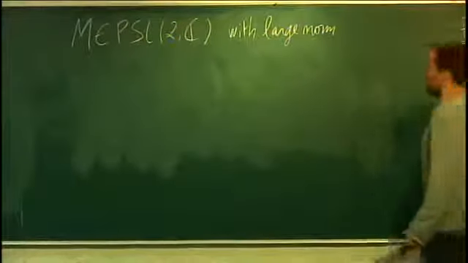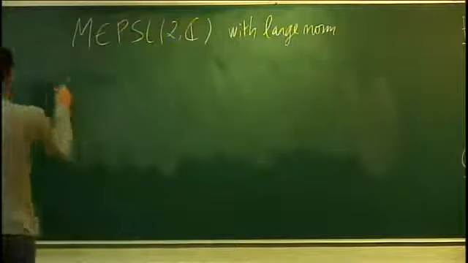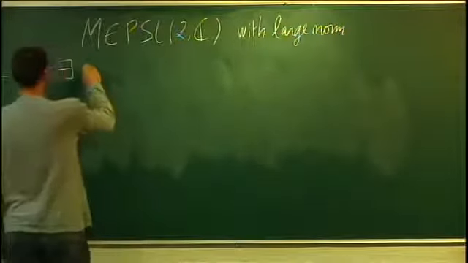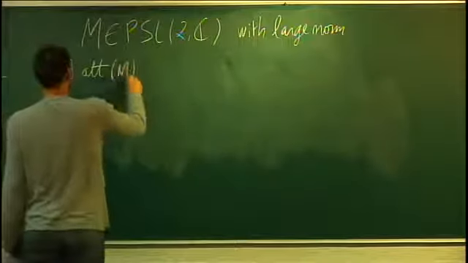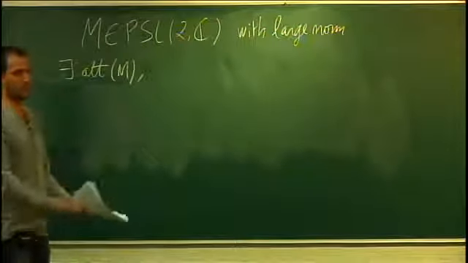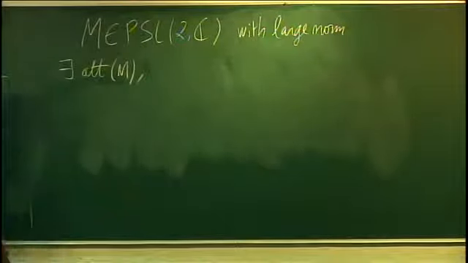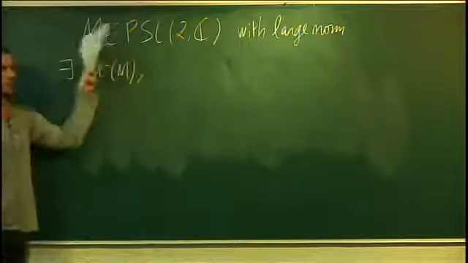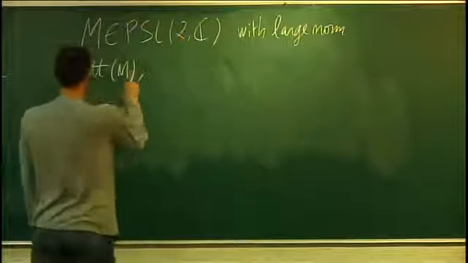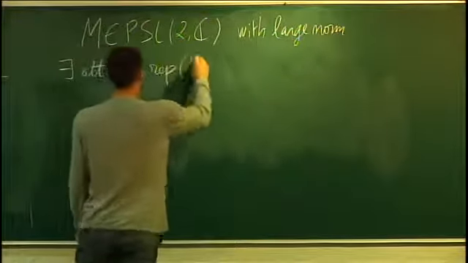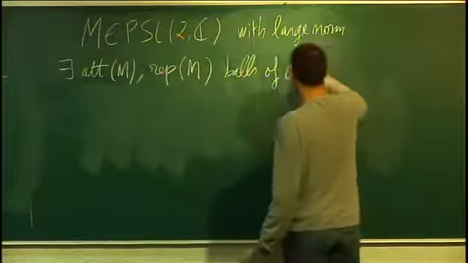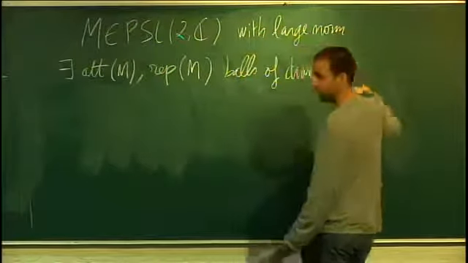Okay, then you can prove, it's easy, that there exist two balls in the sphere, one that I will call attractive. Put the usual spherical metric on the sphere, okay? And we will look at the action of this matrix on the sphere as a Möbius map. So I claim that there exist two balls, an attractive one and a repelling one, of diameter of the order of magnitude of the inverse of the norm.